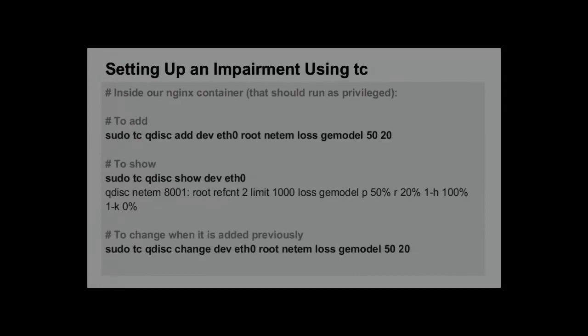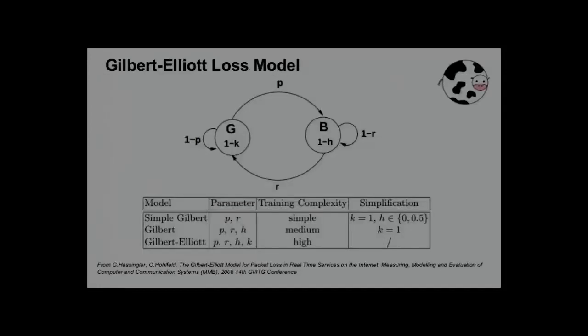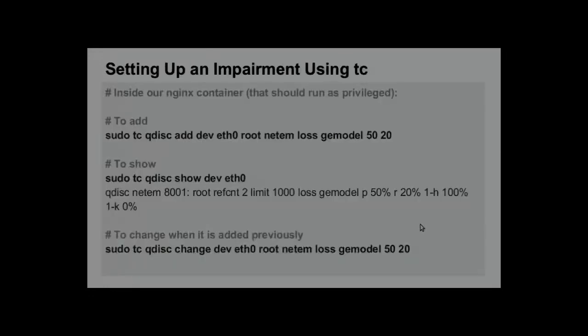And one important thing: in research papers, probabilities are usually given in decimals, and here it's in percents. I first specified decimals. It was not clearly documented, and it wasn't behaving as expected, because I had to specify percent. There is also a show command you can use, and it will give you your parameters. We specify just p and r, and since we assumed that in the good state it's 100 percent success and in the bad state 0, it substituted those values itself.